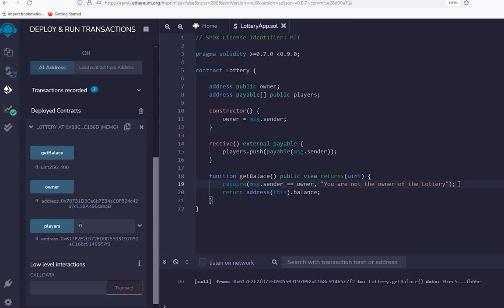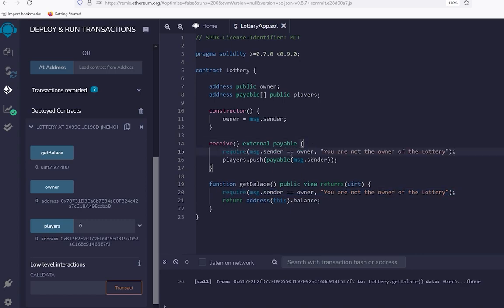Maybe I will copy this and paste it here, and now I will say message.value. Message.value is just when we send some value with the message, like when the message sender or the player wants to send some value, how much value or payment that will be.